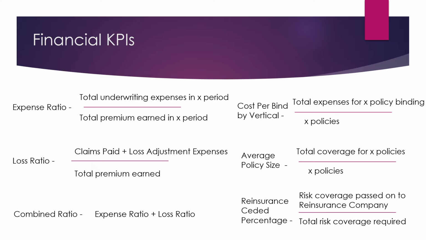This is also very important to understand for an insurance company: based on the line of business or a certain period of time, what is the reinsurance ceded percentage. Based on that, the insurance company has to tie up with multiple reinsurance companies, or with just one or two companies, and how much help is needed from other insurance companies. All these things can be gauged and understood with the help of this KPI. So these are the financial KPIs that we looked at.